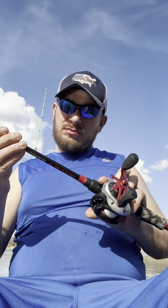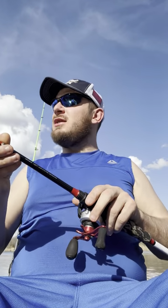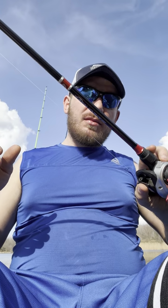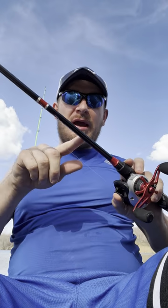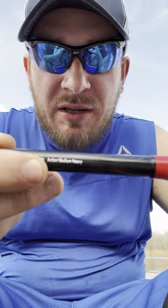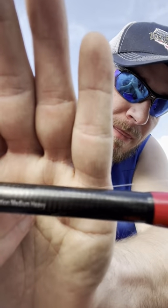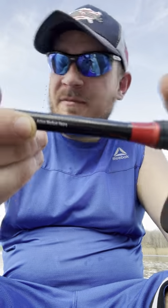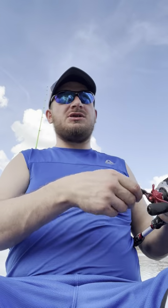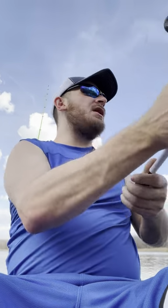Seven-foot, medium heavy power, fast action. I'd say the tip's about a fast action. I don't know why they always put, and this isn't the only brand, but if you look right there, it says medium heavy action. I don't know why they do that, because it is not a medium heavy action. It's a moderate fast, extra fast action rod. It's not a medium heavy action.